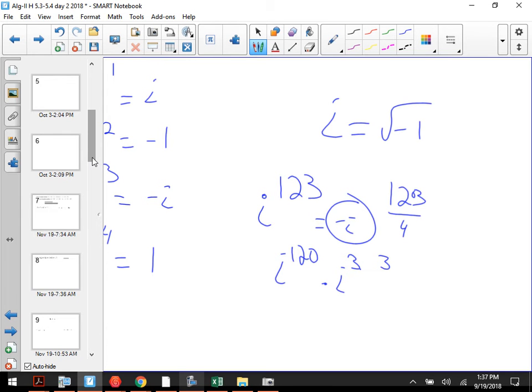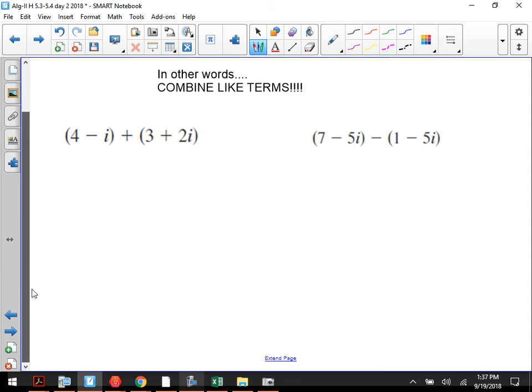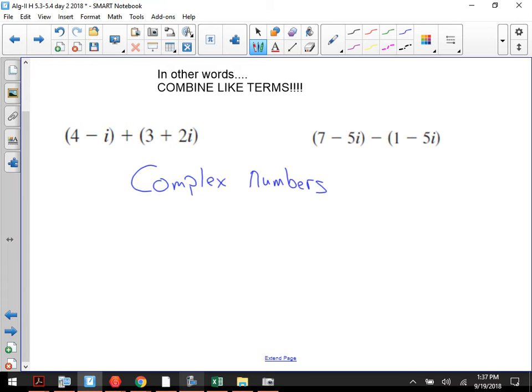So, like I was saying yesterday, you have what are called complex numbers. And complex numbers are usually written in the form a plus bi. Is this still 5.4? Yes, it is. I'm just going to add on the last little bit of 5.4. It's just adding, subtracting, multiplying, dividing. So we're just going to add to this stuff here today because we have a bunch of review to go over for tomorrow and before we take our quiz on Friday.